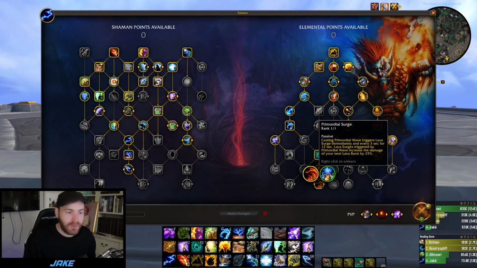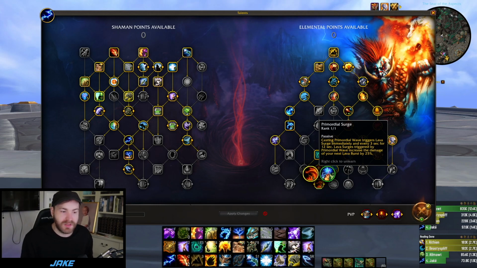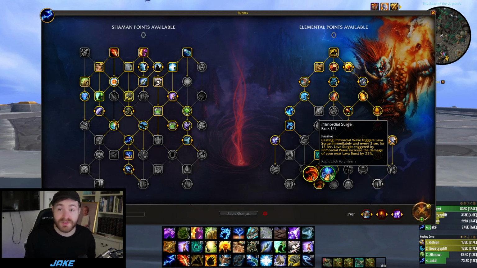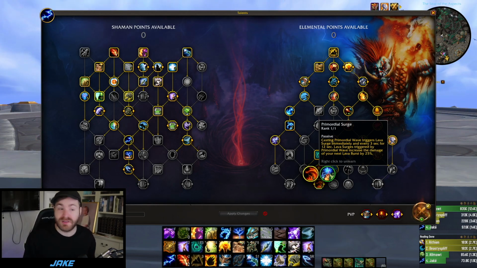And then I've also gone for Primordial Surge. Casting Primordial Wave triggers Lava Surge immediately and every 3 seconds for 12 seconds. Lava Surge, when triggered by Primordial Wave, increases the damage of your next Lava Burst by 25%. Obviously, in this 12-second window, you have a 25% buff to your Lava Burst, which is hitting like a truck, and you can spread that, and it does a lot of damage.